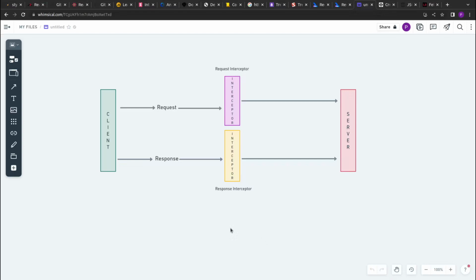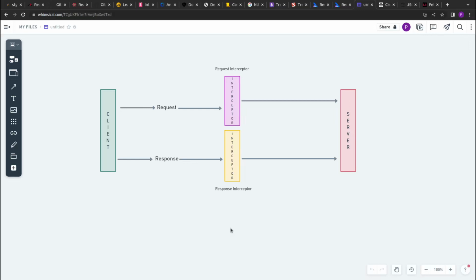In this video, we'll solve a JavaScript problem where we are asked to create a request and response interceptor for the fetch method. Interceptors work as a wall between the client and the server. In the request interceptor, whenever a request is sent from the client to the server, the request will be intercepted. Then we can do different types of processing. If we want to change anything, like update the headers, we can do all those things in the interceptor, and after that the interceptor will carry the request forward to the server.